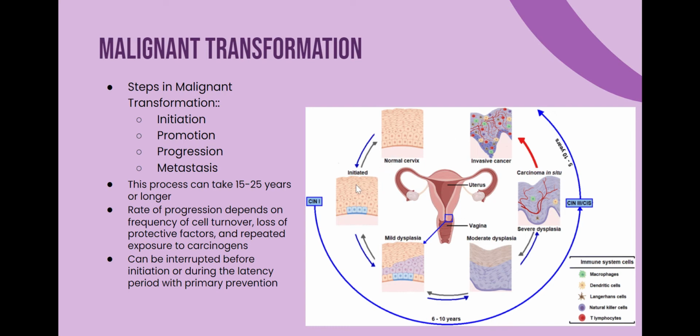Now, if you look at the pattern of time, initiation starts here. In 6 to 10 years, we might have mild dysplasia. In another 5 to 10 years, we might have severe dysplasia. It takes maybe another 10 years. I mean, it could be 30 years before this person develops invasive cancer. So if we're screening this person annually or every 3 years, depending on what the recommendation is for that person, we have time to address this issue when it's here. And that's kind of where the rubber hits the road.